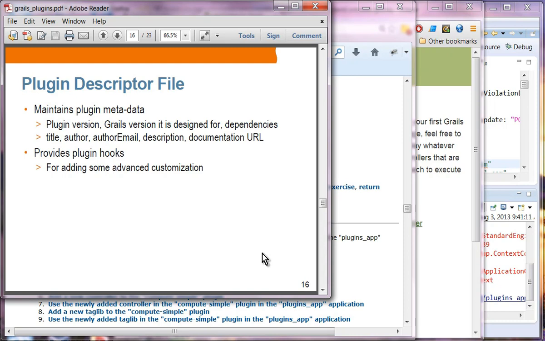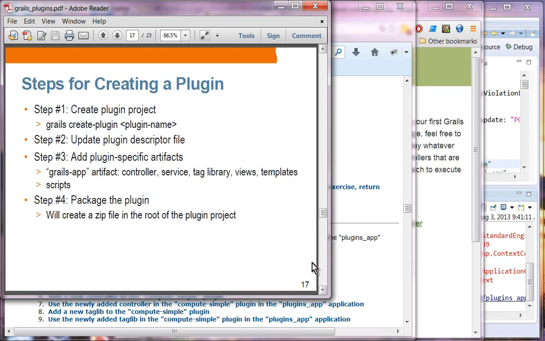You can also do some advanced customization for the plugins, but we're not going to cover those advanced customizations in this presentation. We're going to mostly build a very simple plugin. Okay, so these are the steps that we are going to follow for creating a plugin. First, we create the plugin project, so we say grails create-plugin and give a plugin name.